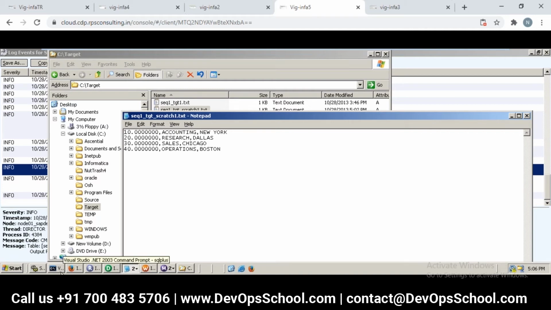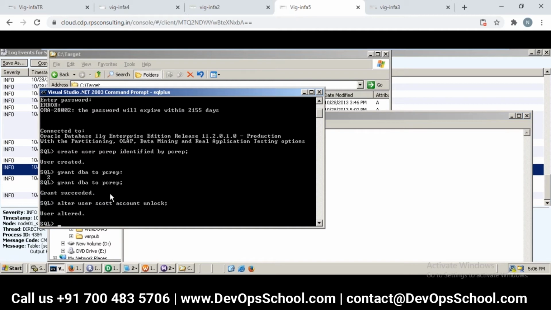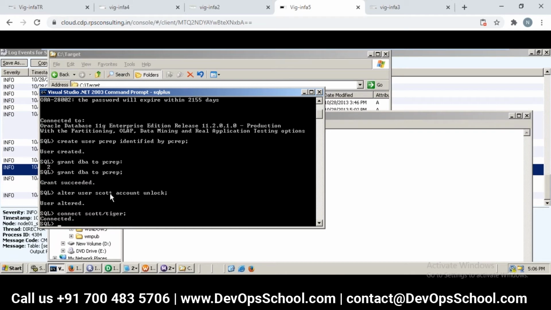You can also verify this data from the backend. How to do it? Go to this, connect as scott, tiger. That's connected, right? So select star from table. Which table is this? Department, right?